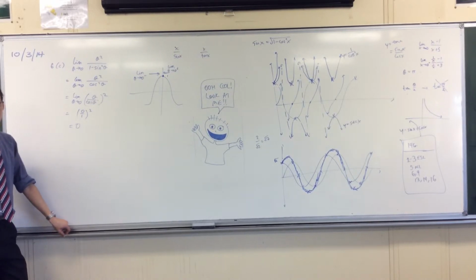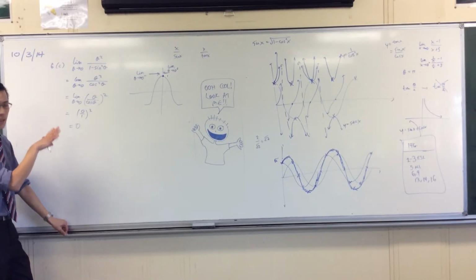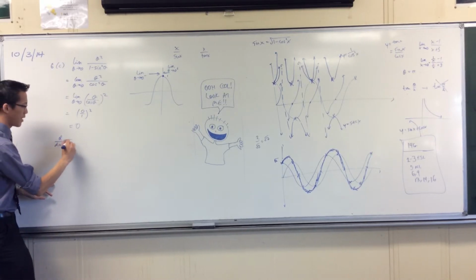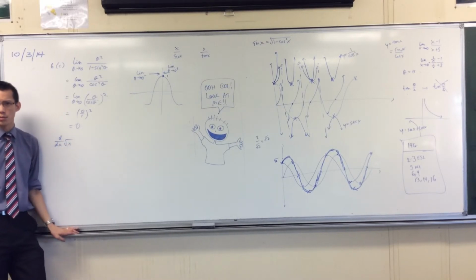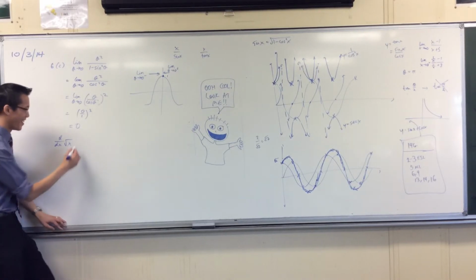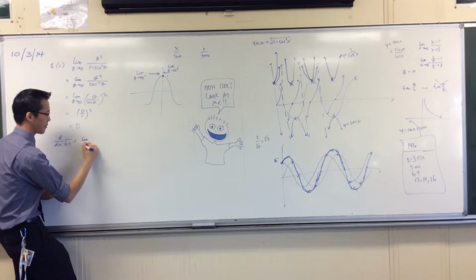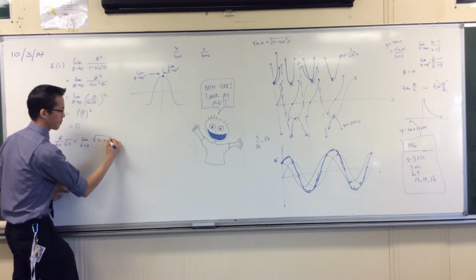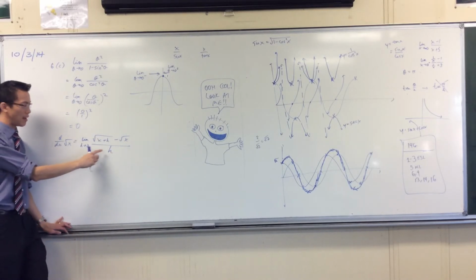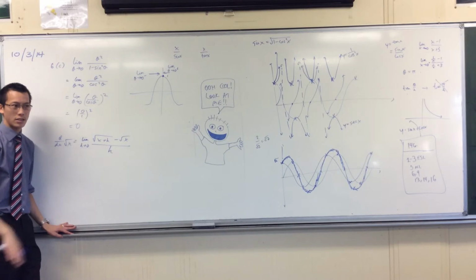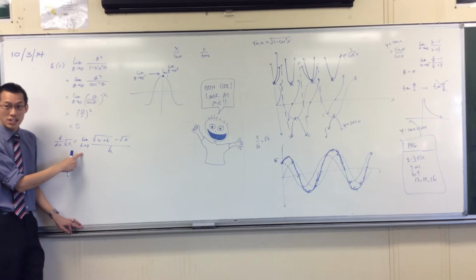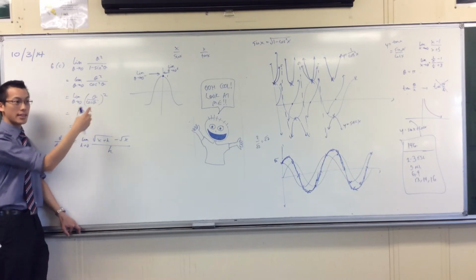Now, just to give you an example of where a similar kind of thing happens. Do you remember when we were differentiating the square root of x? Do you remember doing this one from first principles? Does it vaguely ring a bell? What you're going to get is the limit as h approaches 0 of this guy. And the solution to this doesn't completely cancel out the denominator. You still get something on the bottom. But the point is that what you end up getting, you can actually evaluate at h equals 0, just like you could evaluate this at theta equals 0.